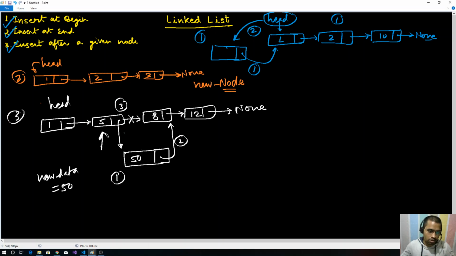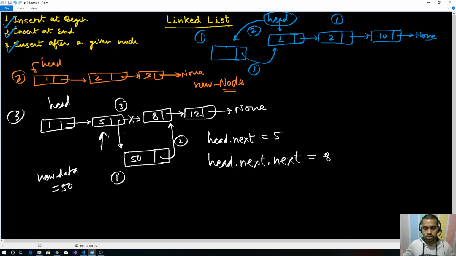Breaking is nothing but, earlier in this case we will have head dot next as 5. Now head dot next dot next we will have 8.